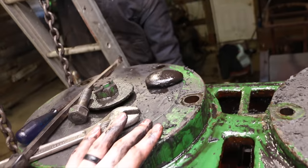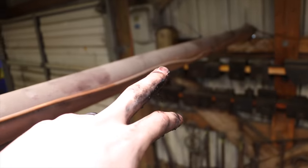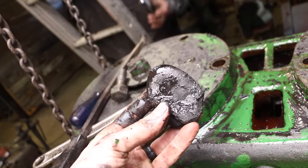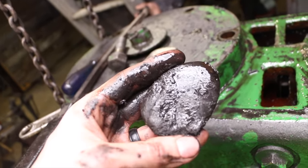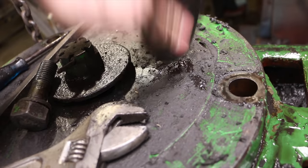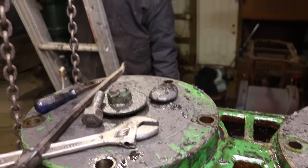Did an animal come down the line? This goes outside. Do you think something climbed it? But why? No, animals don't bring rocks with them. This rock has been in there for a long time. I don't know if I should be laughing or seriously concerned why there's a rock in my power hammer. That's a rock. Okay, I don't know what's going on. That's very worrisome. Let's keep going.